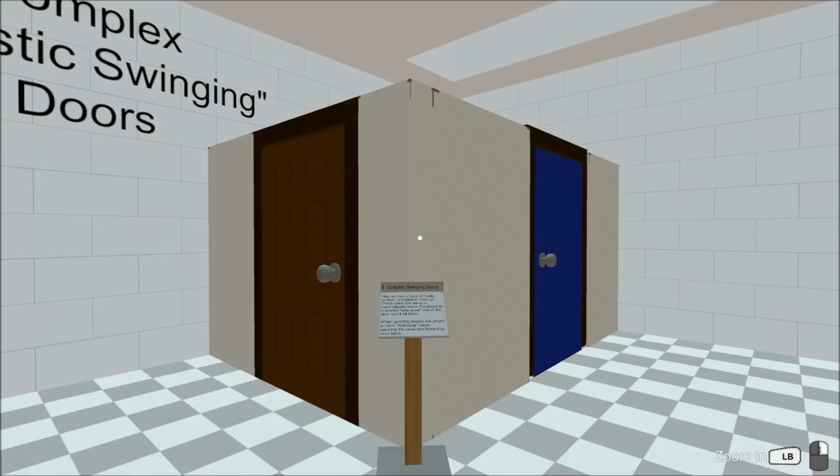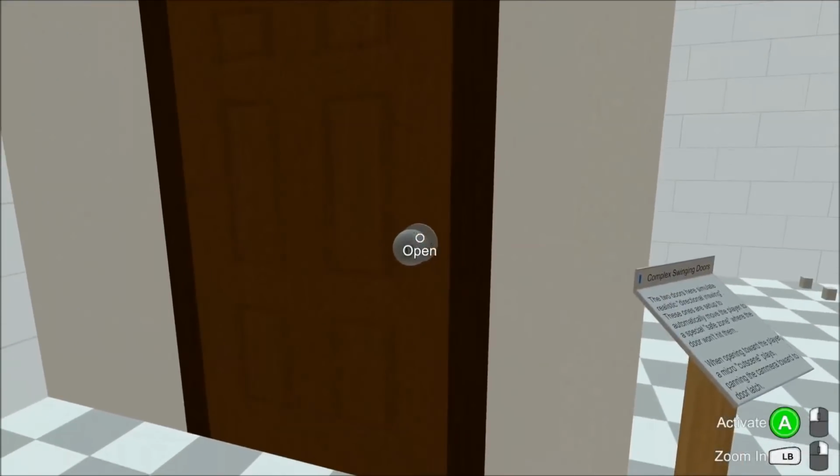The last type of door included with the kit is the complex swinging door. These doors are similar to the always swing out doors, except they only open one way, and they're very similar to a door you'd find in your house. So if you go to open them, the player actually gets moved out of the way through a designated safe zone. So if I open this door, you'll see a little miniature cutscene play, and the camera will pan.